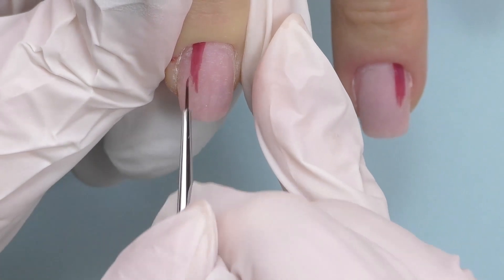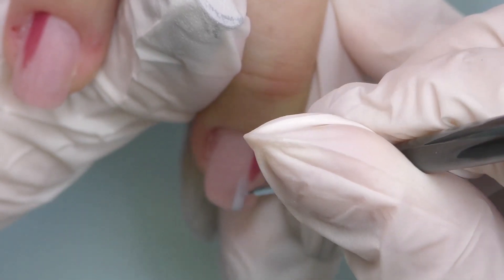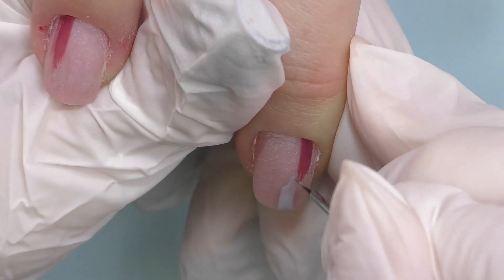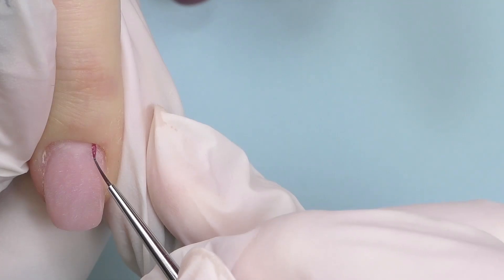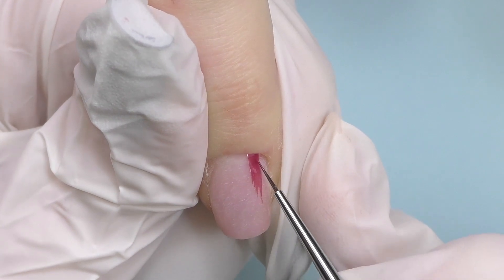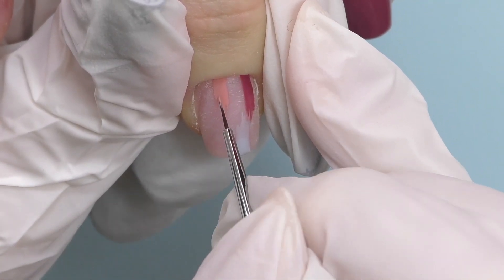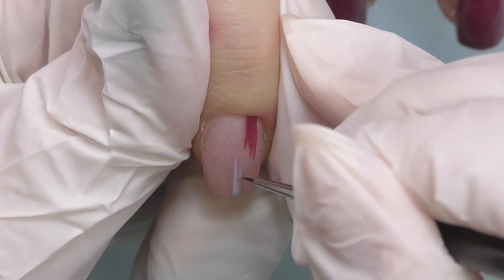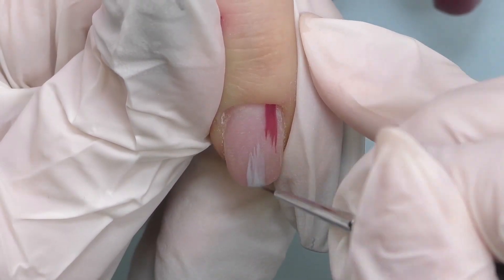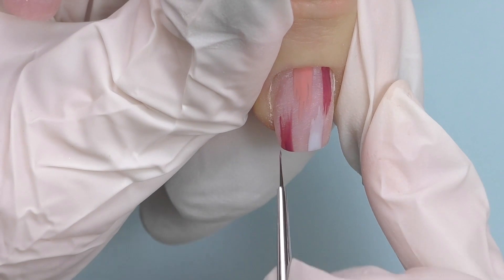I'm doing the line and then stretching it so the end of the line is like smaller lines. Even though Anna's nails are not as short anymore, they are still a little wide. One of the best solutions for nails that are wide — to make them look more narrow — is definitely lines like this, because horizontal lines will do the opposite. When the lines are located from the cuticle area towards the free edge, especially with some empty spots on the sides, it will actually make them look thinner. I also left a little margin on the side when applying color so we still have this narrow nail look.